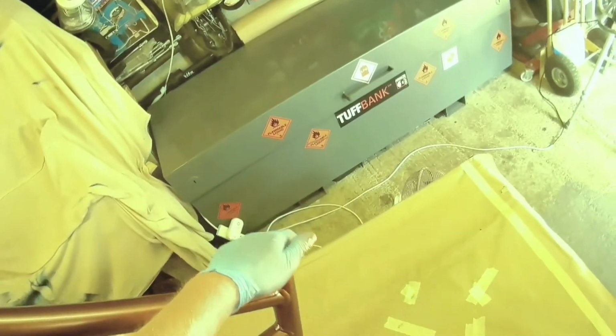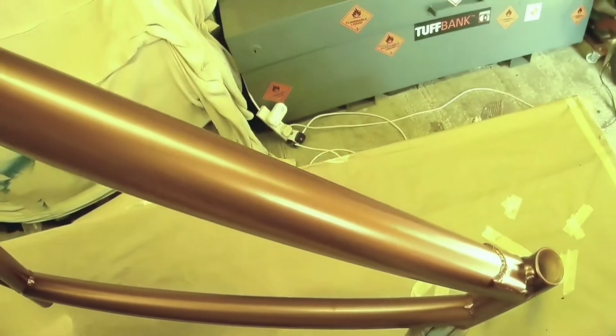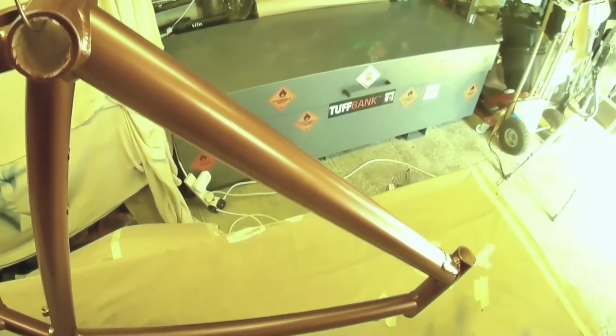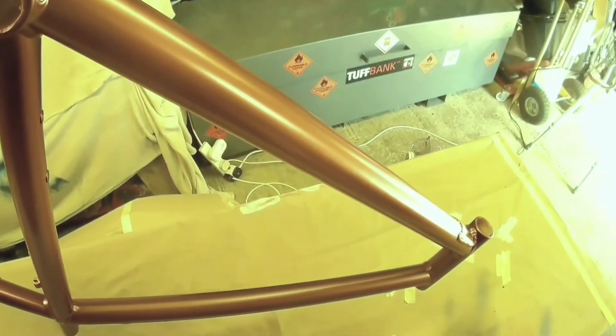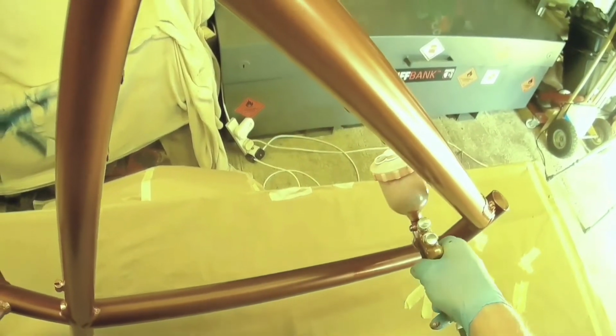So you have to be really careful, and it's also a really good reason to show you why a minigun is so good, because people say you don't need a minigun, you can tune down a Pro Lite or something like that, but you've still got a relatively big gun with a big pot. And you'll find that you'll be knocking everything with it unless you're really careful. And if you're that careful that you're not knocking something, you're normally not concentrating on your painting, and you can't always get into all the small nooks and crannies that you can with a minigun. So a minigun is a really good investment if you're doing stuff like this.